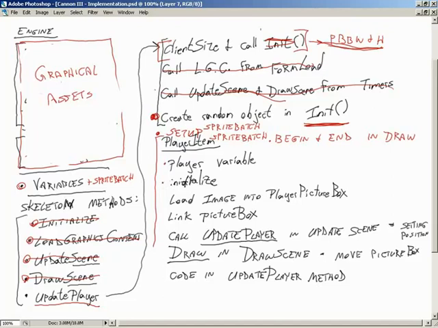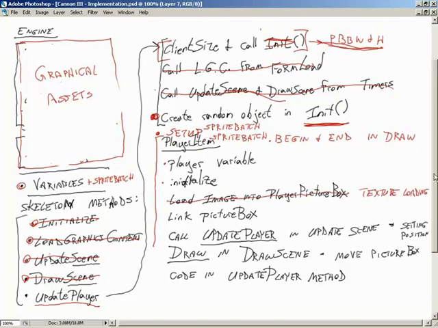So get the player asset texture loaded into the Texture2D object. Okay, whew, that's a mouthful. So instead of taking care of a picture box, we'll simply be taking care of a texture object. So I'm just going to write texture loading.